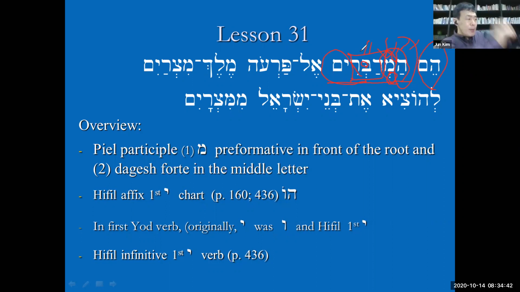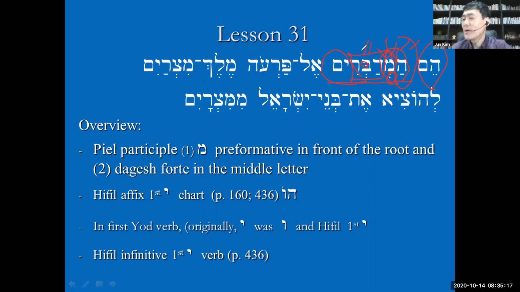So if you have mem, then that's participle. And then if you have shua under it, then there are other possibilities. But for today, you can simply say that's a PL. And then you need to double check to see if we have dagesh in the middle. Then that's for sure that we have the PL stem. Do you have any question? So mem is the indicator of what specific form?